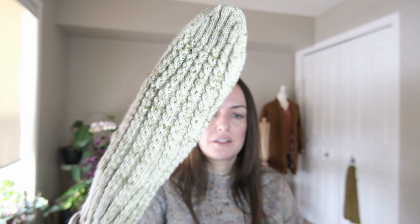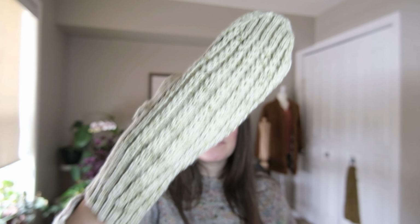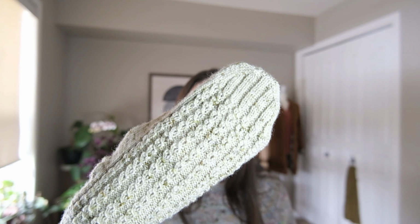I'm just gonna put my hand on here so it springs out the pattern for you. I've really been enjoying knitting on this. It's just been also another really therapeutic knit for me, another stress knit for me, but it's just been so enjoyable.